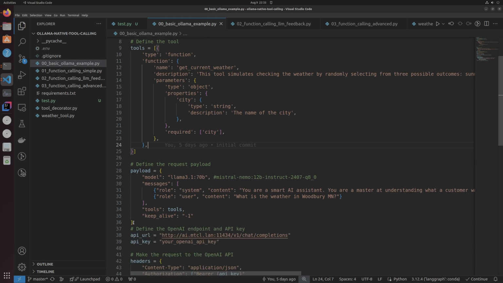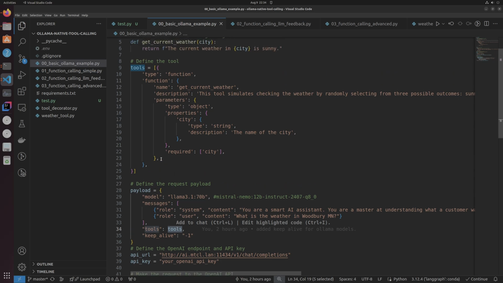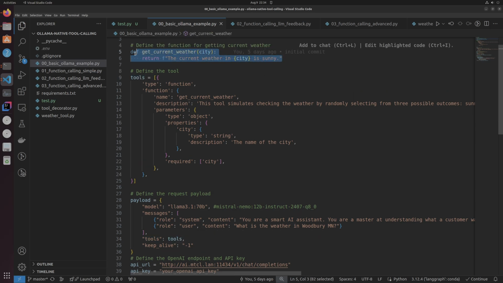Now this is very important. In the payload, we are passing the schema of the function that can return the value of weather. We are not really passing that function over here. You can technically just delete this too.